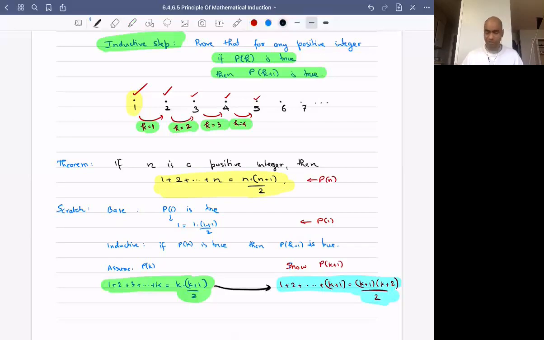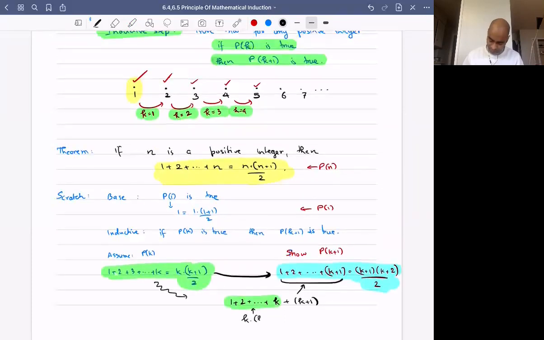And in this case, if you observe the right thing, you have 1 plus 2 plus all the way up to k plus 1. What you can see is that within here, what is the last thing before k plus 1? It's k. And this thing is the expression I have on the left-hand side. And so what I can do is replace it, because I'm assuming the thing in the green to be true, I can replace this expression with k times k plus 1 over 2. And then I'll leave the other as is.